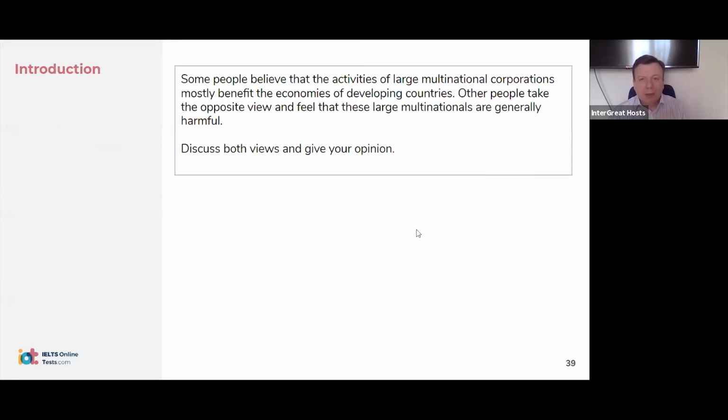So let's have a look. So we're going to paraphrase the lead in. So how can we paraphrase? Wow. Okay, good. So that was good for your conclusion. Well done. So let's have a look at the introduction. What are we going to do? How can we paraphrase? What can we do?